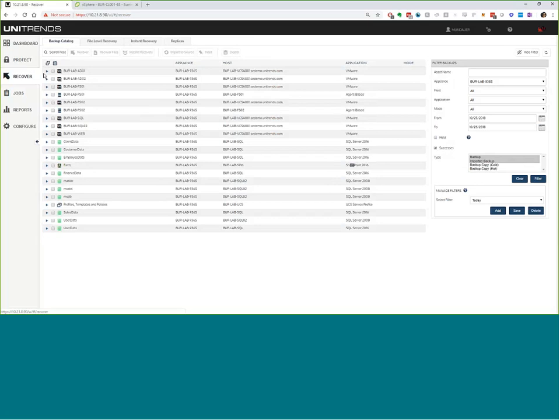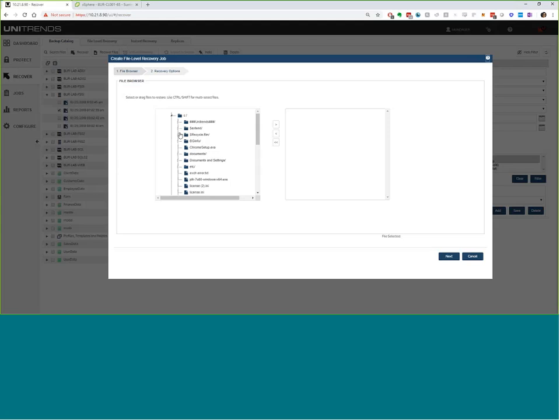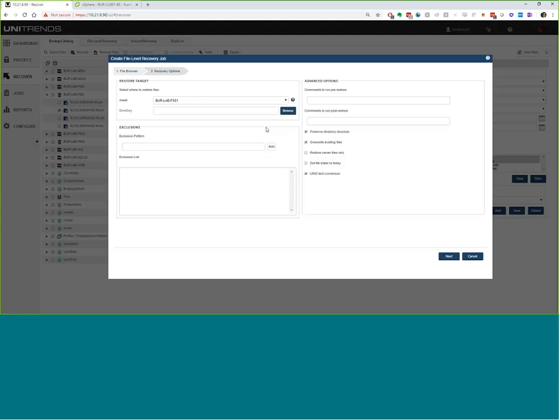And when it comes to recovery, right, this is really the meat of the solution. Backups are important, but they really don't matter if you're not able to recover. So the types of recoveries that you'd want to do are important, whether it's file level recoveries. You can go in and click a point in time and search through the folder tree and find the specific file or share you're looking for, and then recover that back to any other machine in your environment if you've connected the agent to them.